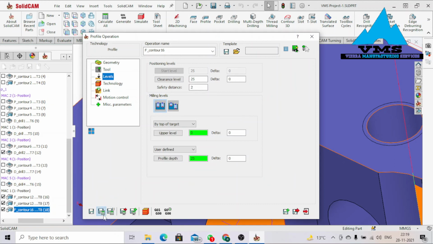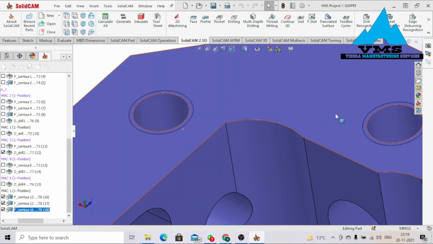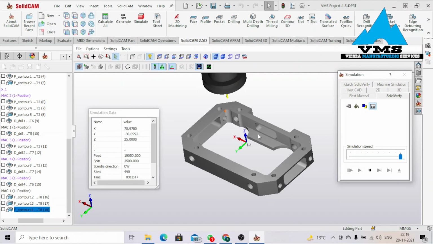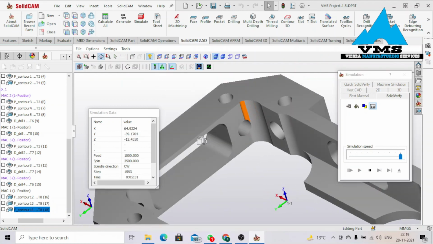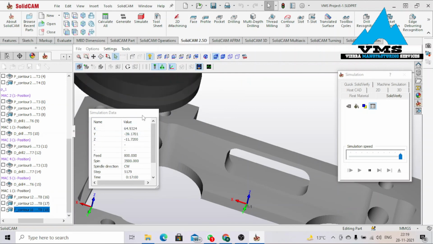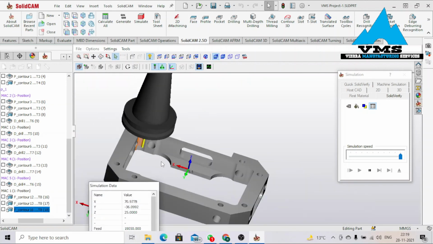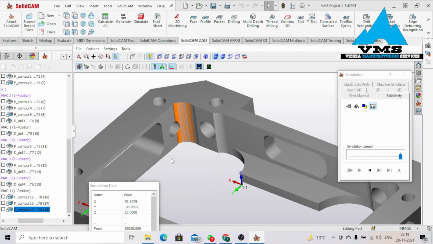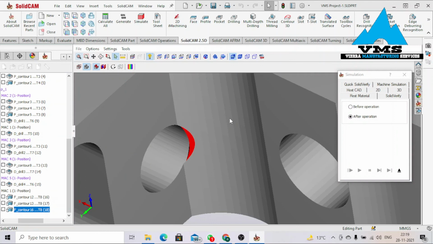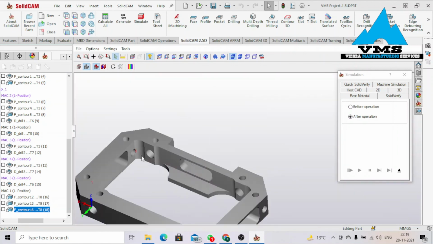Okay, save, calculate. Simulate. So verify. Okay. So it's going on fine right now. Okay, as you notice, it's not colliding with this other portion. Good. That's material. We are just having this part. I don't know why this part is appearing. Okay, we'll see about it.